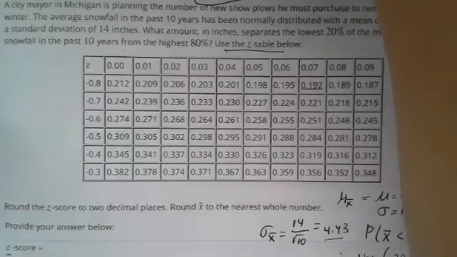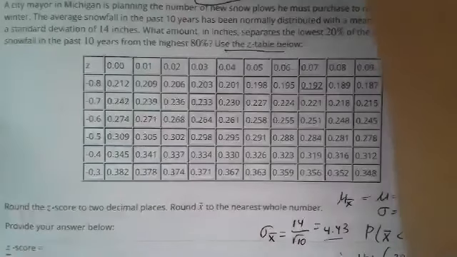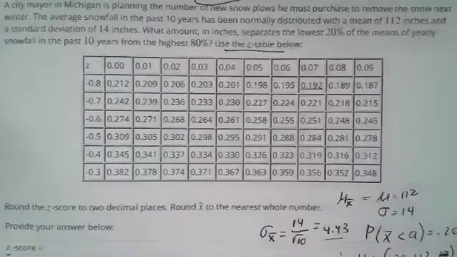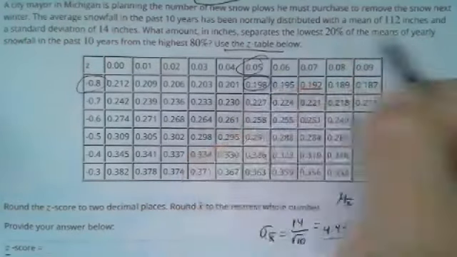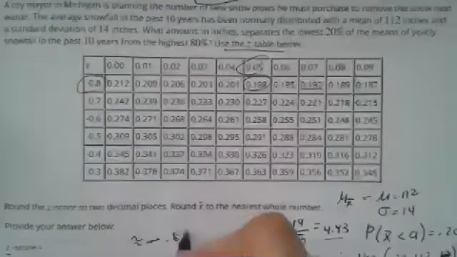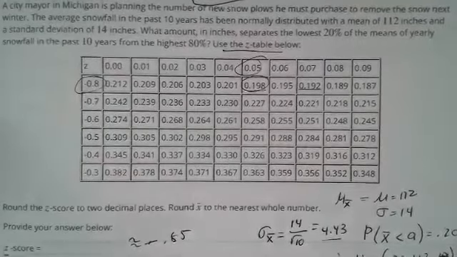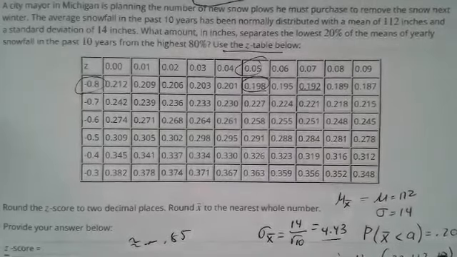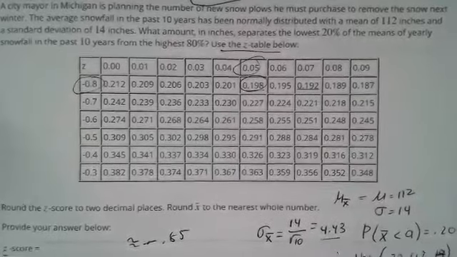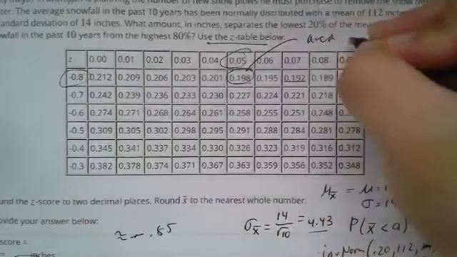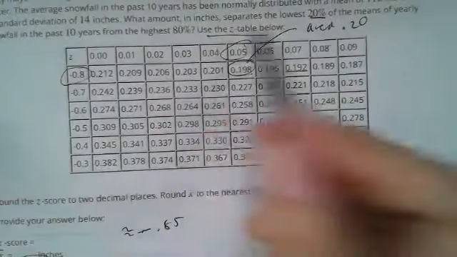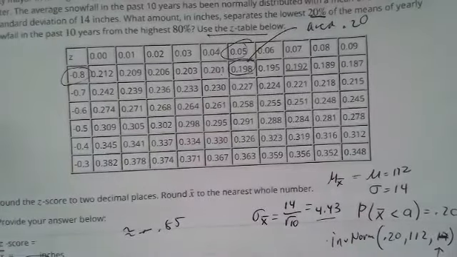Z-score. And it says to use the table. The reason it says to use the table is that it wants to know what 20% corresponds to. So 20% is really close to here, 0.85. Because it's close to 0.2, it's saying the Z-score is approximately negative 0.85. But if you do it in the calculator, you get close to negative 0.90. This is using the table, where this is the area. That's the closest, or you could do 0.84, I guess, but this is what the thing reads. Okay, so 43.